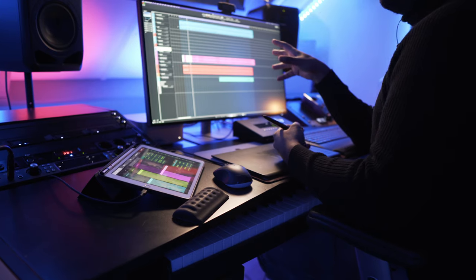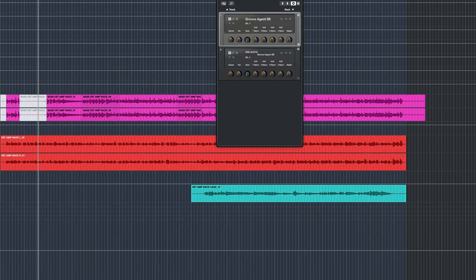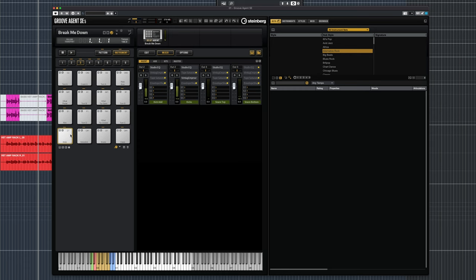Now the cool thing with Groove Agent is you can load up your kits, which is awesome, and they sound very good. But you can also load up your own samples, and I have a couple of one-shot samples in my collections, or single kick shots or snare shots, and I blended those in with Groove Agent. So just for oversight, I used two instances, but you can also use one instance of Groove Agent if you want. But over here, this is the normal kit we have.